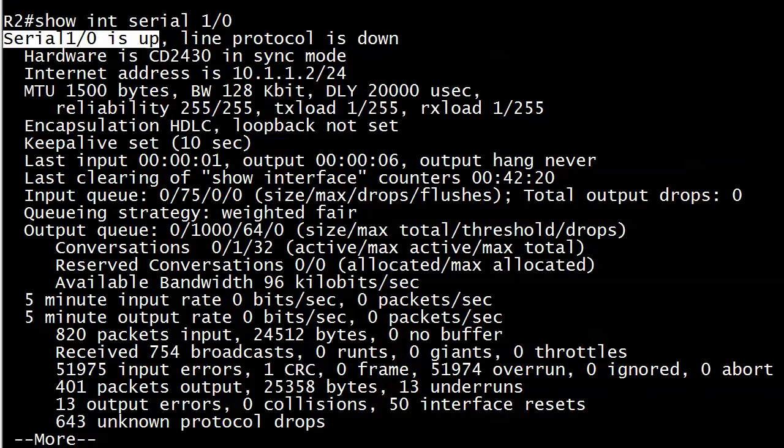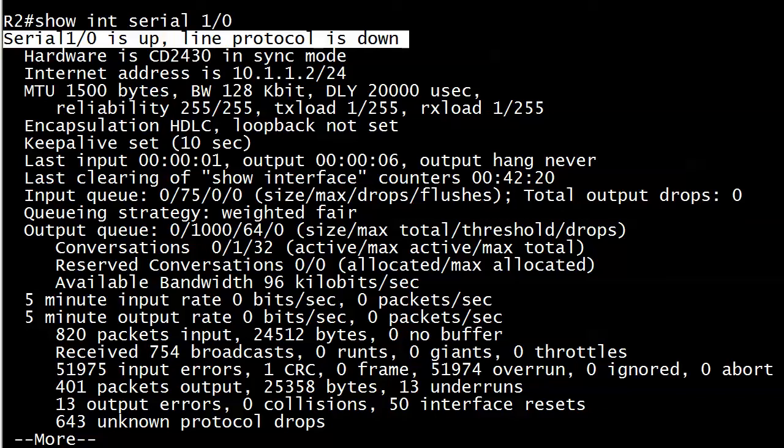What exactly does this first line mean? This is one of those things they didn't tell me when I was studying for my CCNA. None of the books ever said, here's what a line protocol is. So I always want to make a point of telling you what a line protocol is. And the thing is, this is 2 different pieces of information in one line.